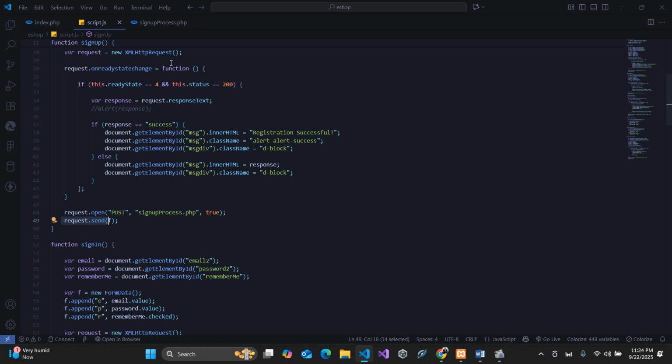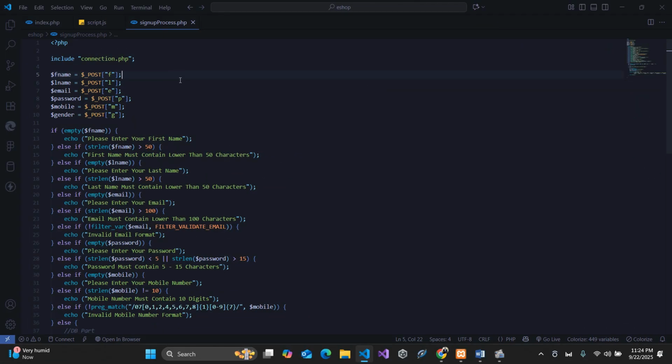Now let's look at the PHP code that powers this form. We will break down the signup process.php file line by line to understand how it handles the user data and validates it. This line includes a separate file named connection.php. It is a standard practice to keep database connection details in a separate file for security and better code organization.